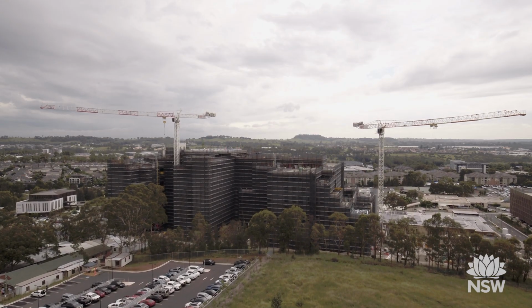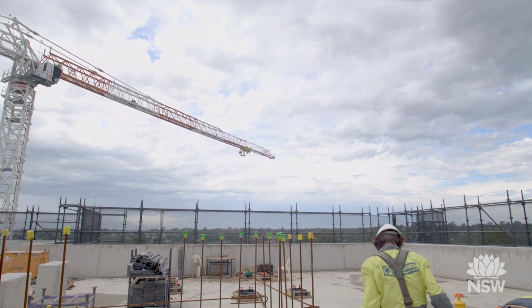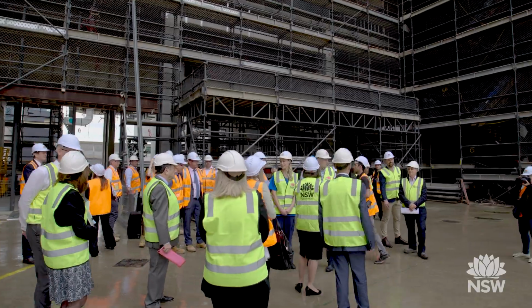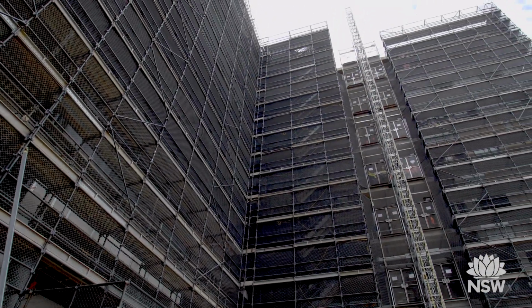I think the community is going to be very proud of this redevelopment. I think that they're going to see the new building, the new emergency department, as such a large feature on the Macarthur landscape, and I think that's going to fill them with a great sense of regional pride. I think more than that though, they're going to be able to see the new services and themselves and their loved ones getting care close to home and particular needs that are being addressed, such as the additional mental health beds. That's a long held need, and we're going to be meeting that at a much greater level in this new facility.